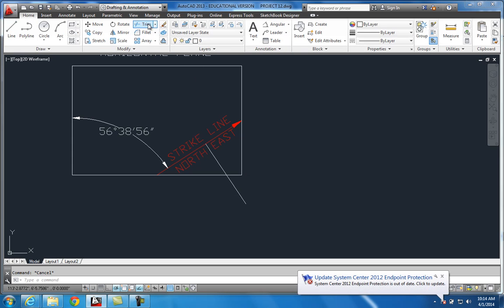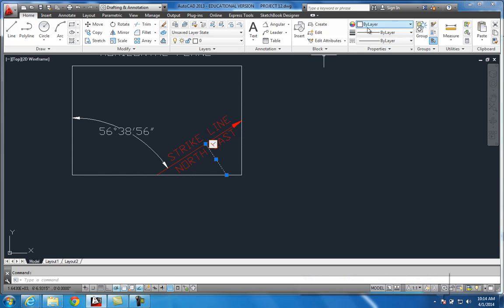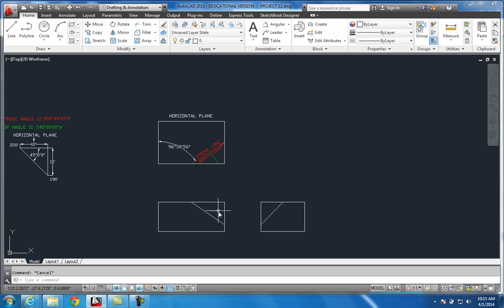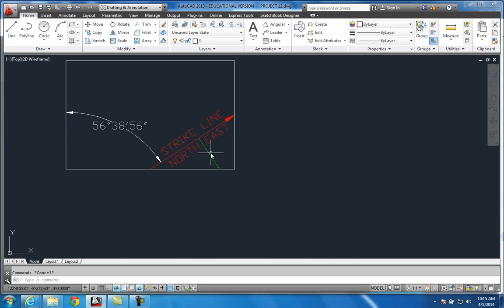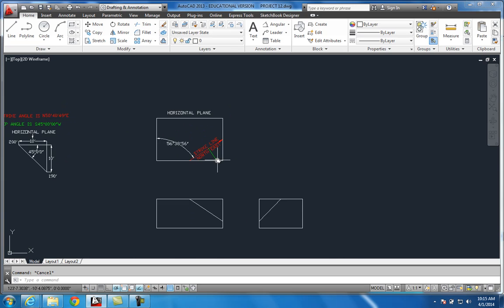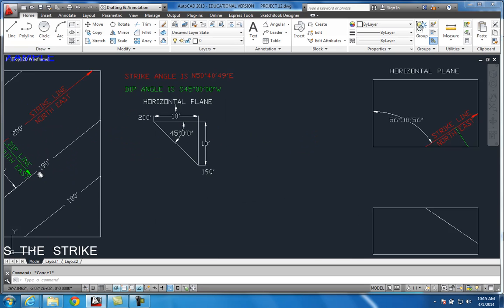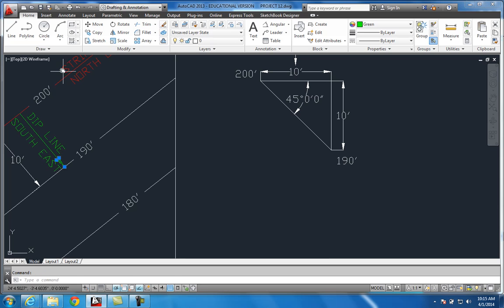I'll go back and trim this off, make it look nice and neat. So again, I think I had that. I'm going to change that just real quick to green. And the direction of this one, according to this, is going downhill as well. So I want to find out exactly, and I'll go here and grab this, do a copy.